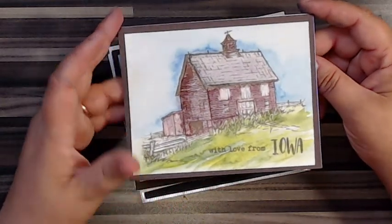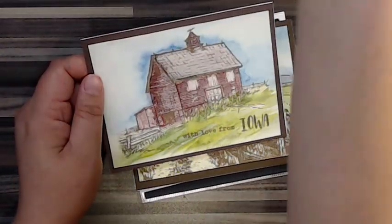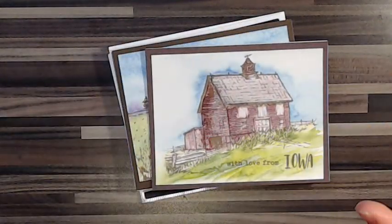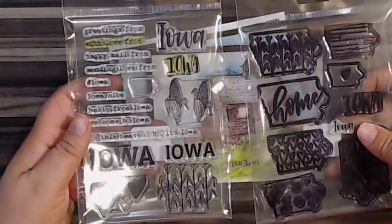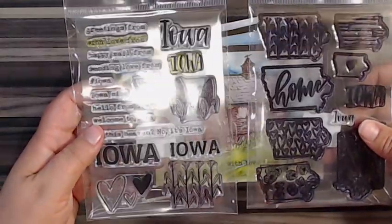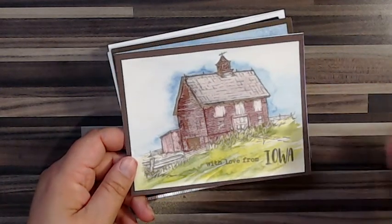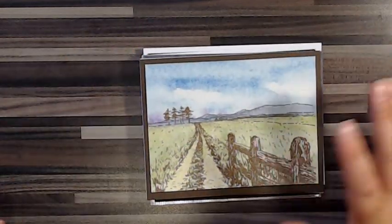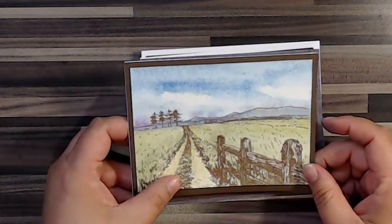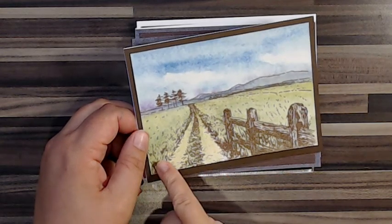Memory Bound in Ankeny, Iowa has a designer who created Iowa-themed stamps, and I'm loving them. I have all my seasonal stamps hanging on an IKEA kitchen rod. I've made a couple of cards with these Iowa stamps. As Iowans we love our barns! On to the dirt road stamp — I thought this was such a fun stamp to make into a card; I could use it for anything.